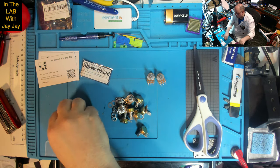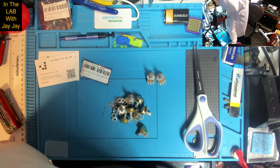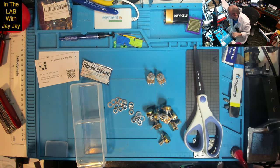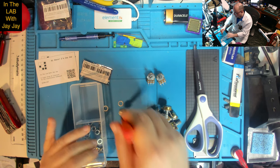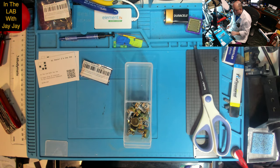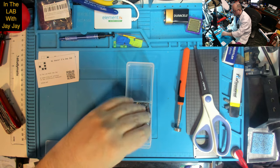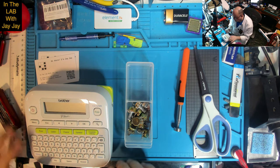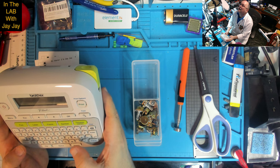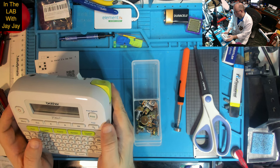Now, I've got potentiometers. I've got 1K, 10K, 100K, and 1 meg. Now can we pick this up magnetically? We can, that's going to be very convenient. There we go. So we're going to call that 50K potentiometer. All right, on we go. Clear, and we're going to make this 50K potentiometer. So we'll just print ourselves a label for that.